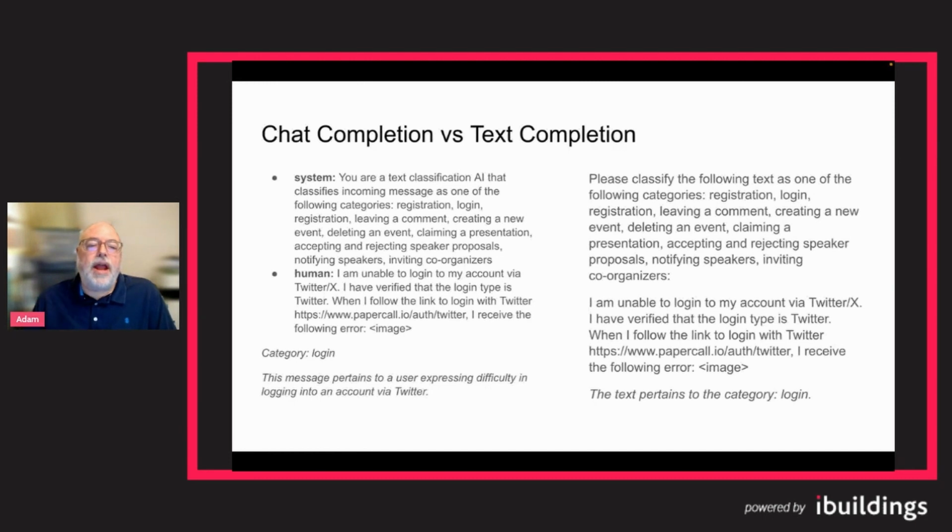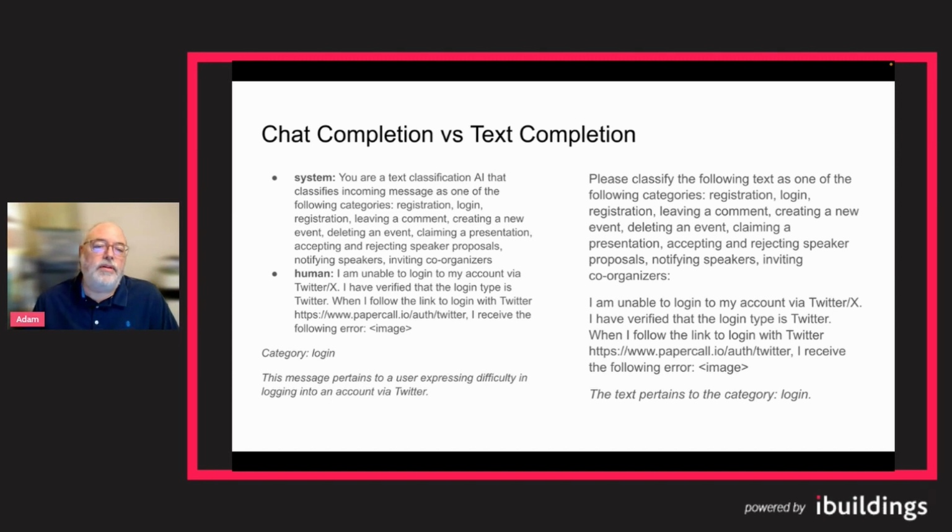So chat completion versus text completion, they're pretty similar, but you have to think about how you're talking in a different way. When you're doing chat completion, you're required to give roles. So you can have personas like the system, right? The system message is, here's how you interact. And then the human interaction is what you actually are asking or what you want it to do. So it has a very good idea on, these are the things that are specific to what I do, and these are the things that you're asking.